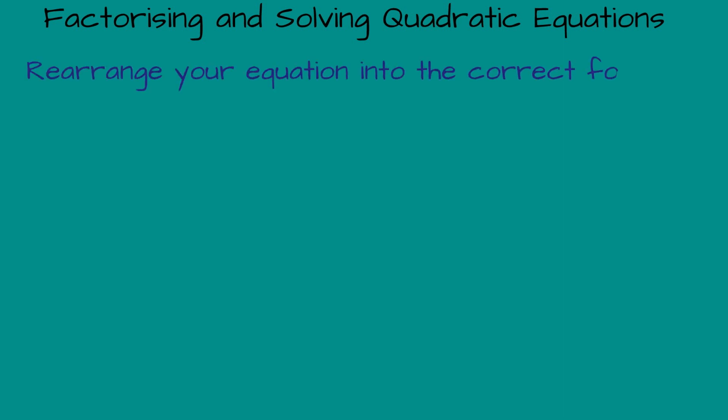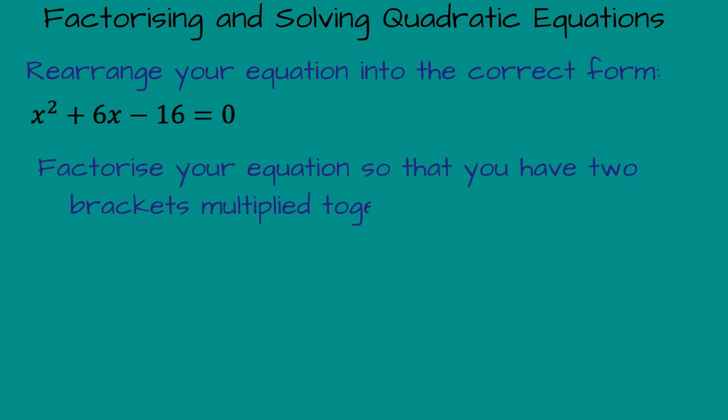First, the equation must be in the form shown on the board, with all the terms on one side and equal to 0 on the other side. If required, adjust your equation to gather all the terms on one side. To solve a quadratic, you must first factorize it so that you have two things multiplied together to get 0. For quadratics, this will be two brackets. To solve the quadratic, we can then set each bracket to 0, one at a time, to get, typically, two solutions. The exception would be if we had one repeated bracket, in which case we would have just one solution.